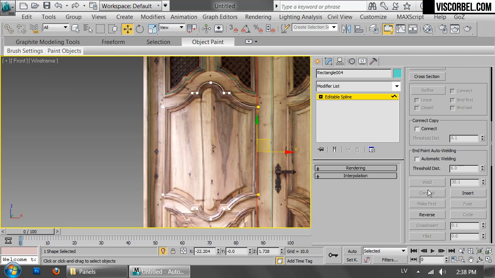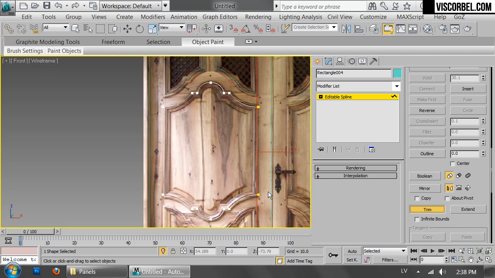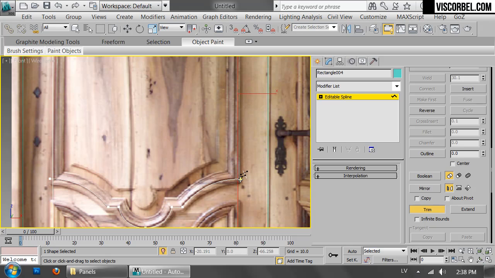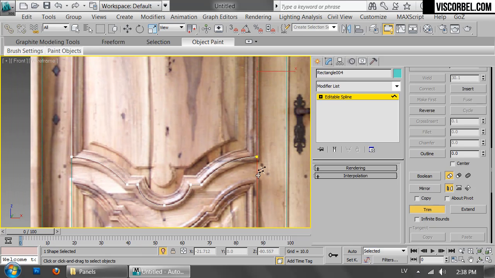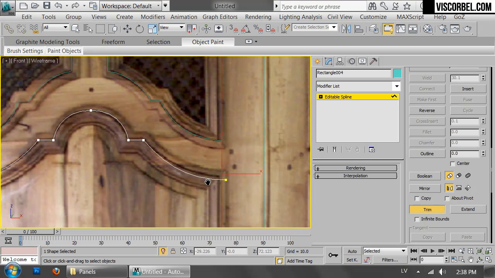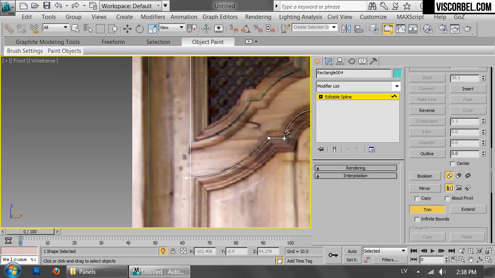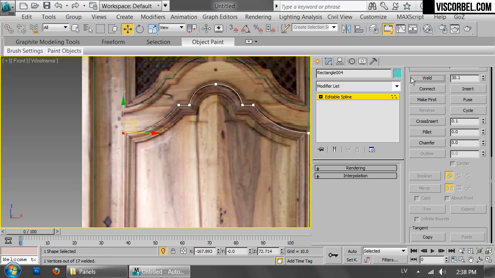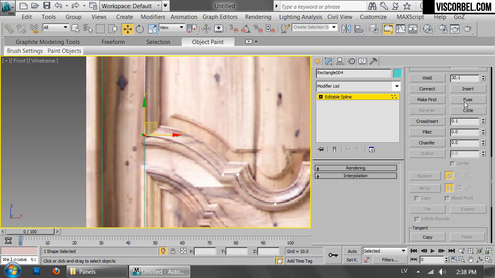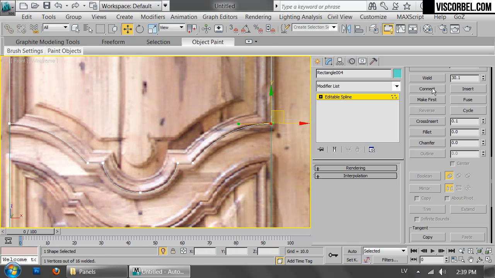And now, as before, just trim. So it's nothing too difficult. You just have to go at it step by step and do some planning before.